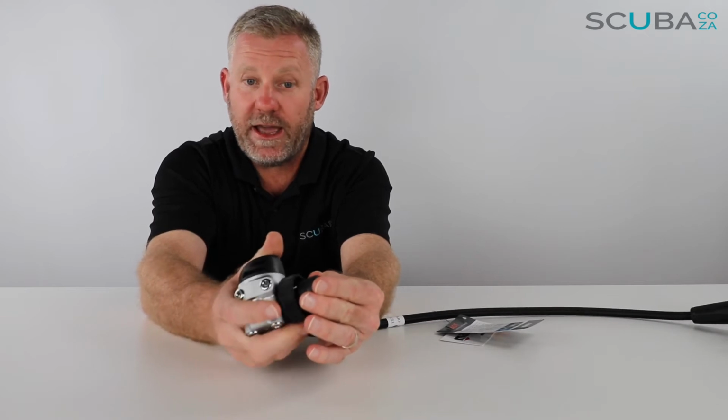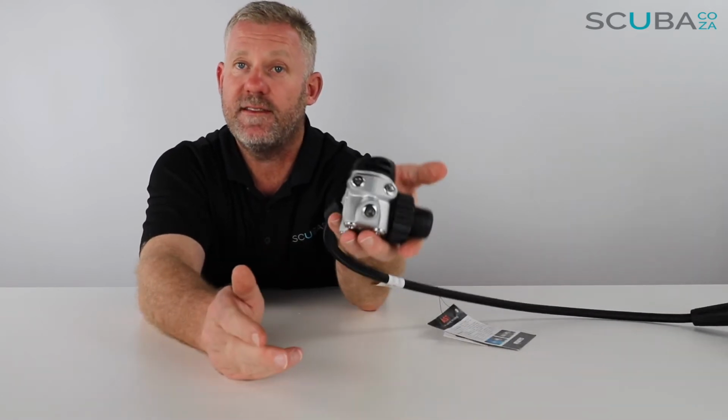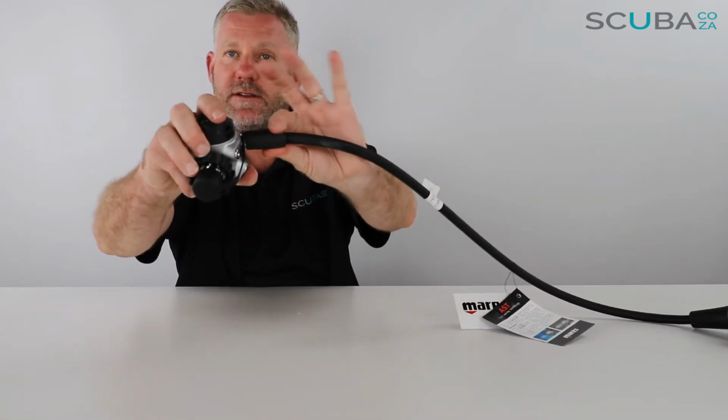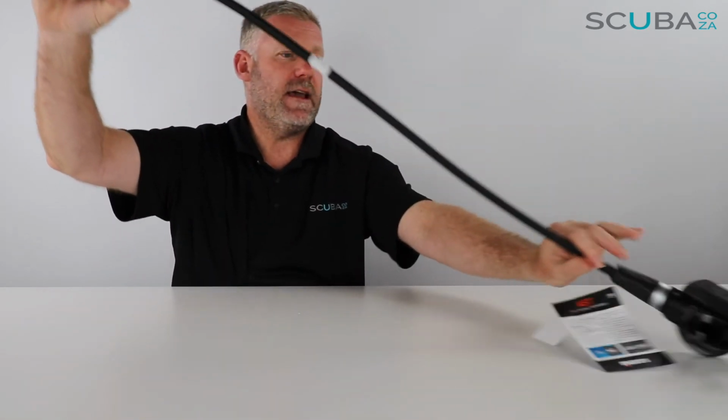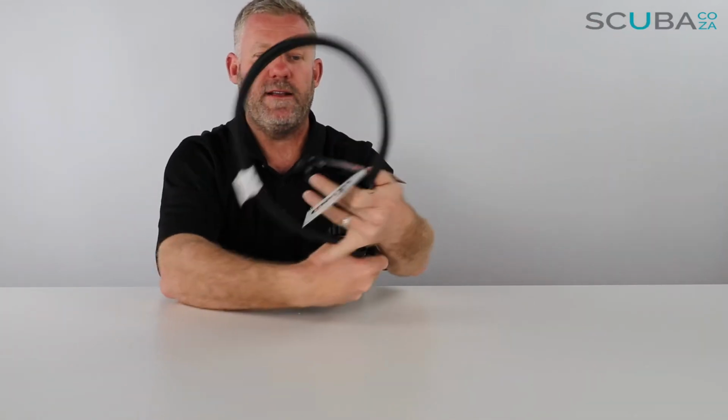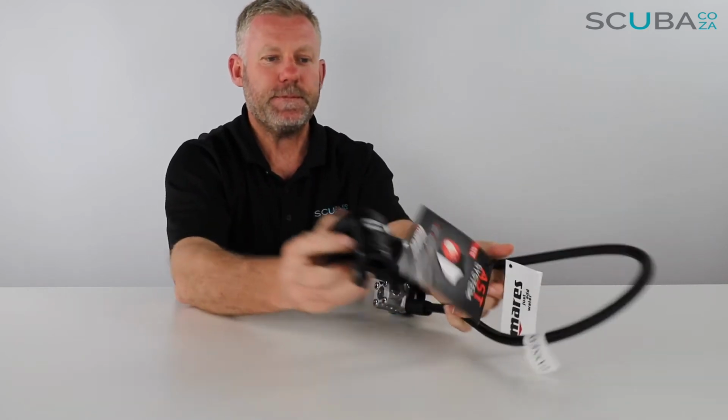Super high performing, rated to 200 meters underwater and lab tests at 400. So this is great as a full tech setup. Mares have got a hose protector on the side over here, and then the braided hose on the way down here from Mares, but it's a super high quality braided hose that they put together.